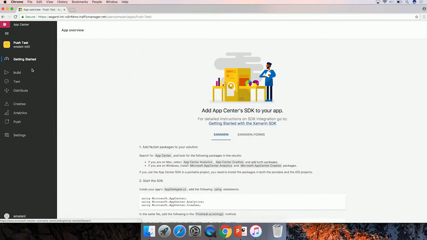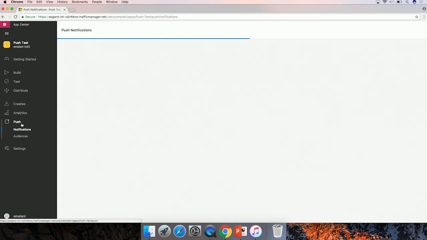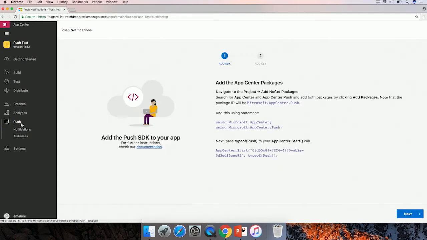Now on the left, you will see all the different services that we support in the product. But we are interested to learn more about Push Service. So let's see how that experience looks. In order to register your application with Push Service, there are some prerequisites that you have to meet. The first thing is to set up your application with the push notification service. Now, each operating system like iOS, Android, Windows, they all have their push notification service.